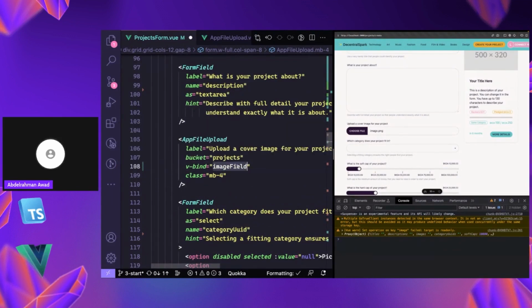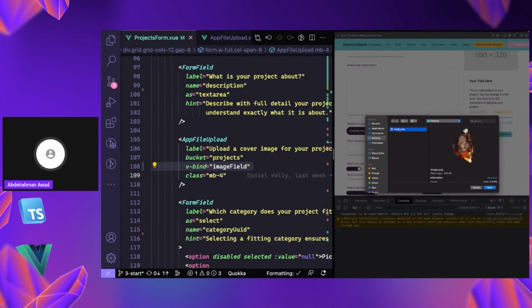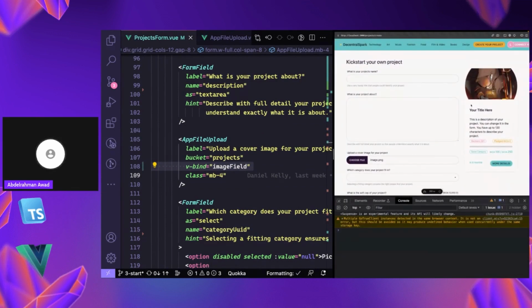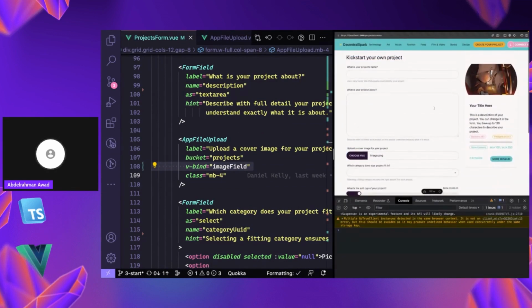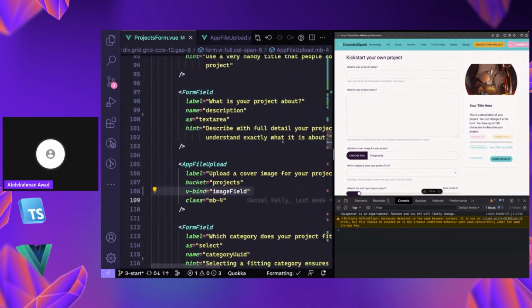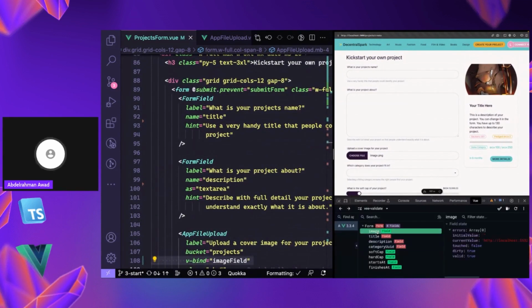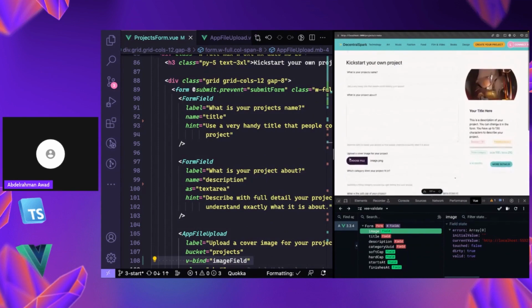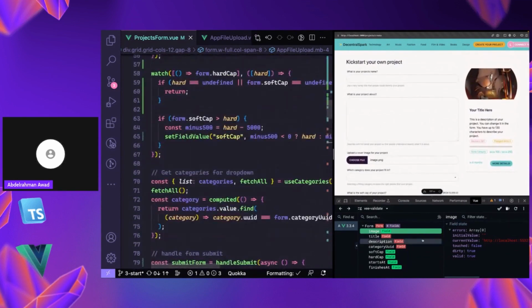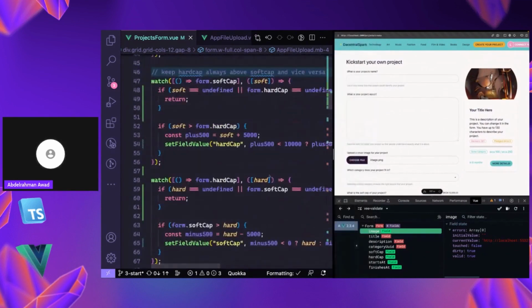Again, this will do the tracking for you. Once I save, let me reload to make sure everything is fine. Then I select the image. It should update here. Yes. And yeah, pretty much everything is working. Let's go back to the Vue DevTools. Image is now valid, and it has the URL of the image. So great. Maybe don't screenshot NFTs. Not sure. But yeah, it works really well here.